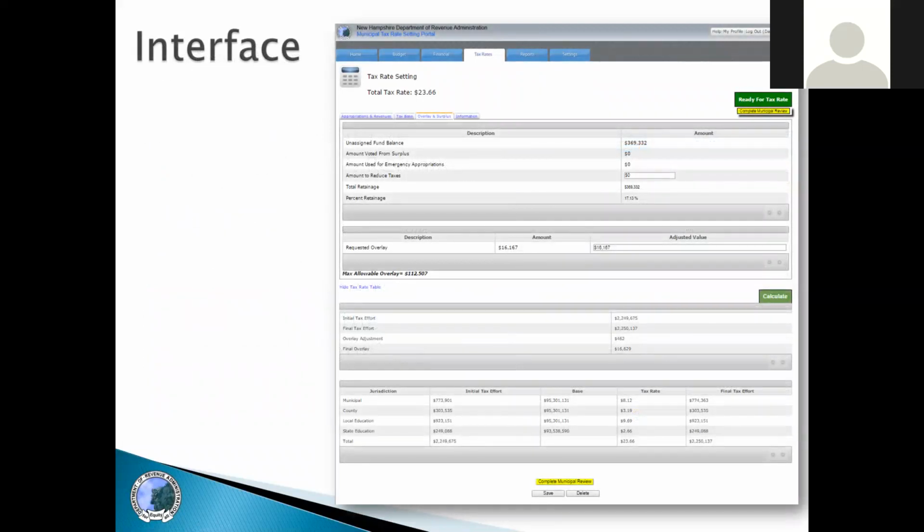When you first go in as an entity, you'll be brought to the Overlay and Surplus tab. And what we have up top is the page-specific content. So this is the Overlay and Surplus calculation. And then at the bottom of all of these pages, we have the tax rate table, which shows the actual tax rate calculation. And you can actually minimize this bottom part of the page if you'd like to as well, and only see the top page content. When we go into the live demonstration, I'll be able to tie this whole thing together for you.